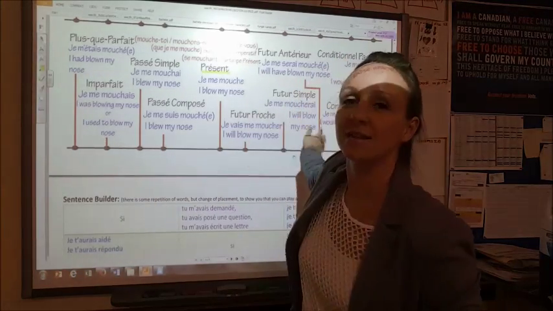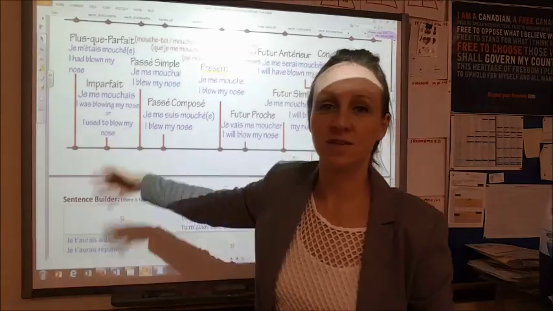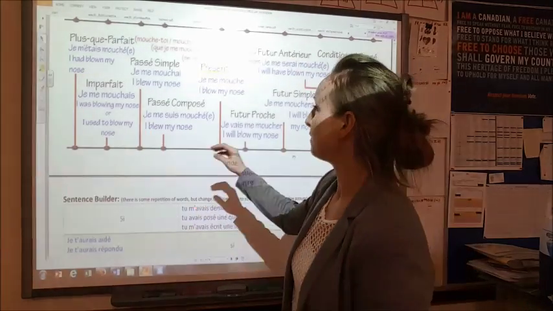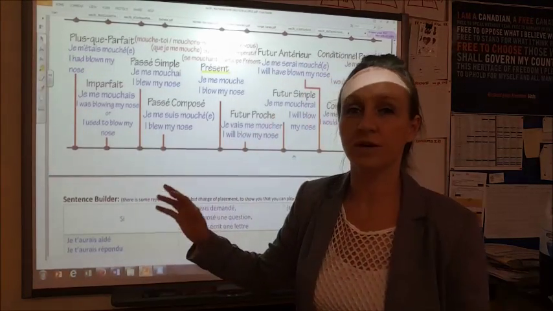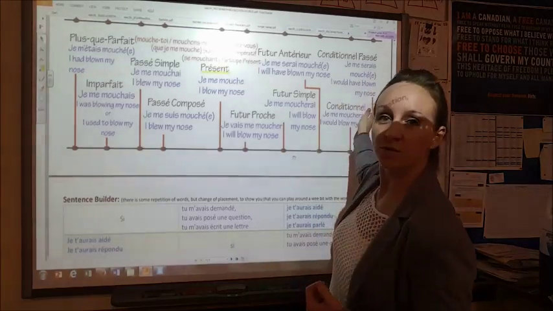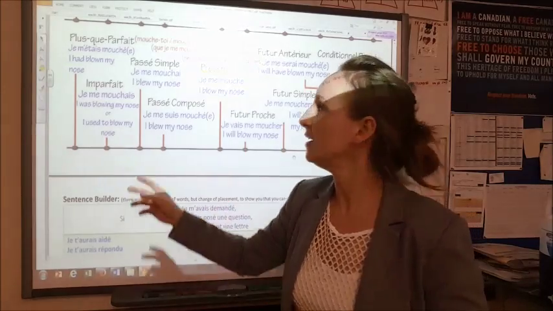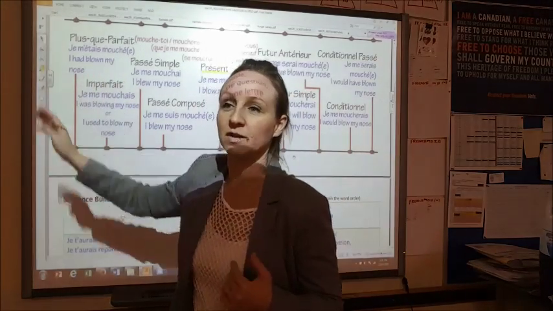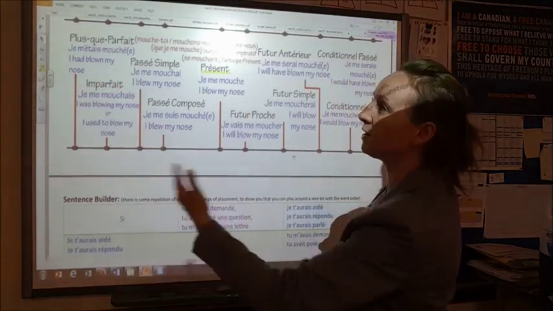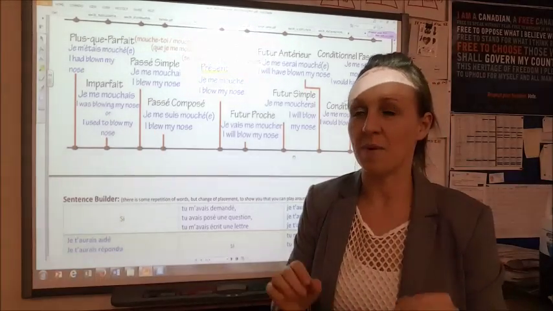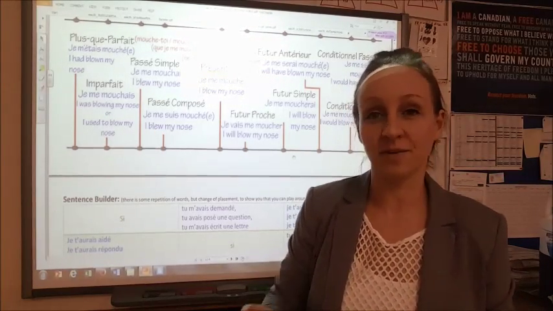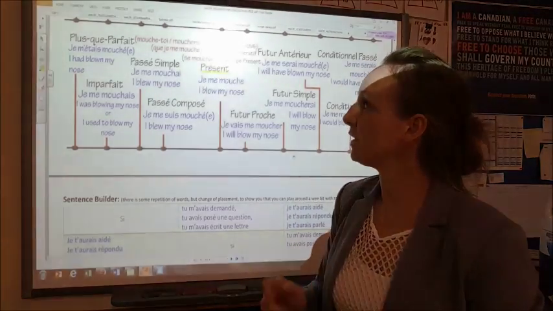But then we also have other verb tenses that span out. Over on this side, this is anything to do in the future. Over here on the left, this is anything to do with the past. So what we're learning right now, the Conditionnel passé, is the most extreme over here on the right in the future. And its mirrored verb tense buddy is over here on the very far left. They're quite similar in how they look, but they're different in what they mean.